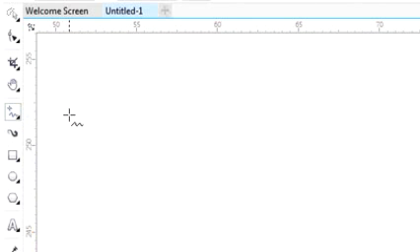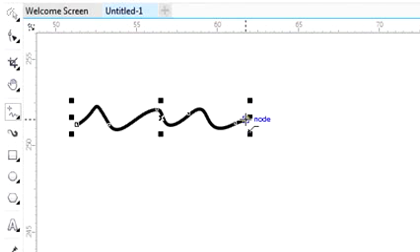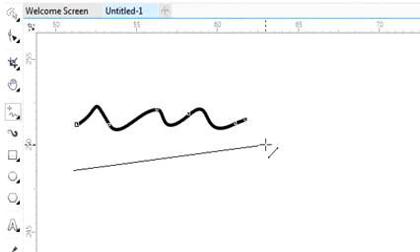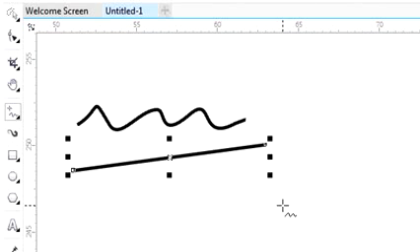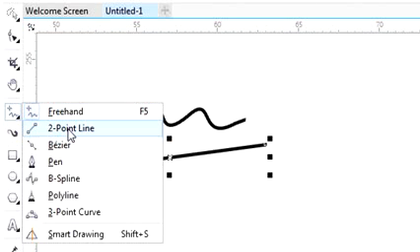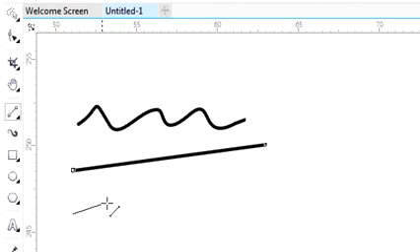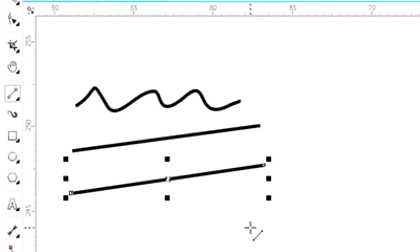Freehand tool lets you draw freely. Just hold your click on while you draw, or else click twice to create a straight segment. Two-point line always draws a straight segment. Just hold your click and drag.